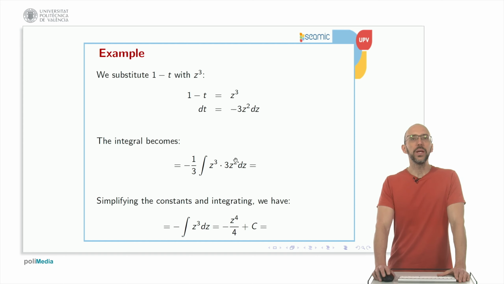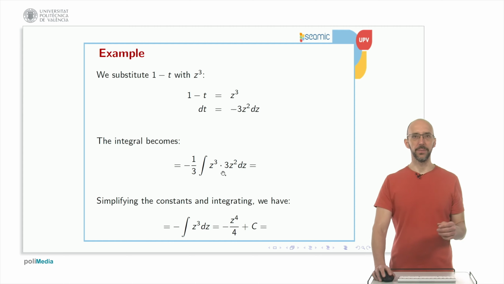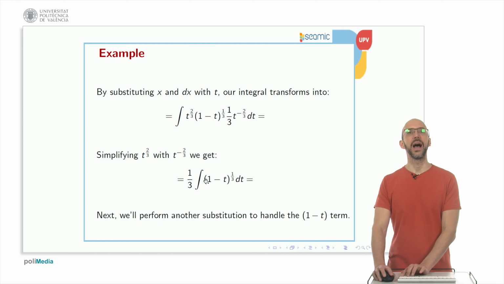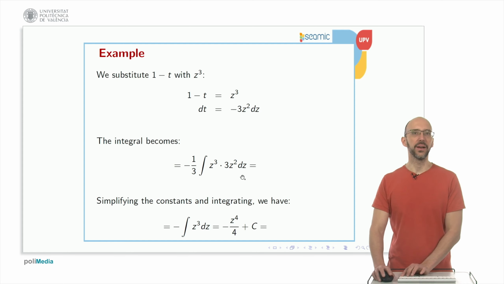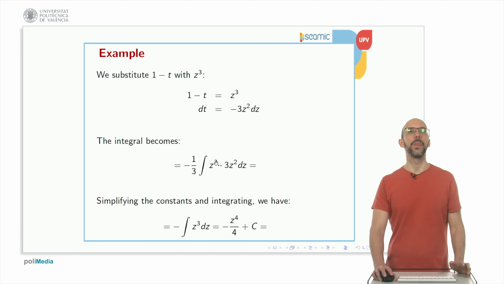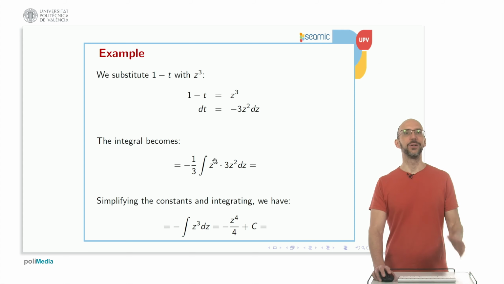So then we apply this change in the integral. Remember, 1 minus t, let me go back here. I'm going to change this by c cube, and the 1/3 disappears. I think I made a small mistake in here. This is not well written. This 3 disappears, or if you prefer, this should be written like c cube to the power 1/3. Then it simplifies. So I just replace everything.